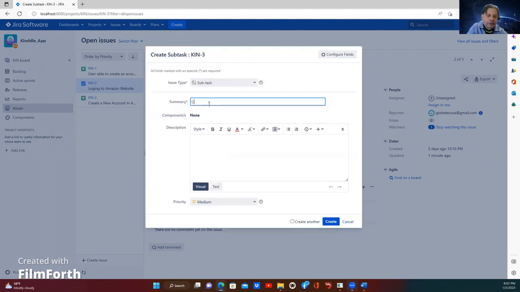Create a new user account. Given the user doesn't have an account, and the user has access to the internet.